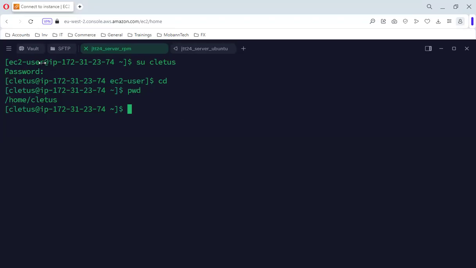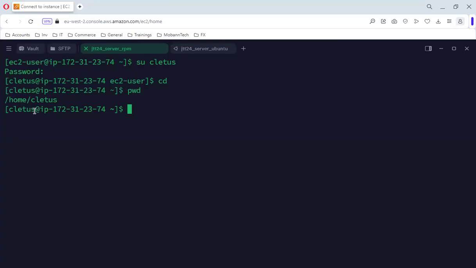So when EC2 user was the current user signed in, the tilde sign here means that we are in the home directory of EC2 user, and the name of that home directory is also EC2 user. But you can't see EC2 user here and EC2 user here. So whenever a user goes into its own home folder, the name here changes to this tilde sign.